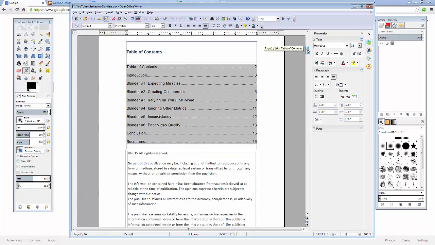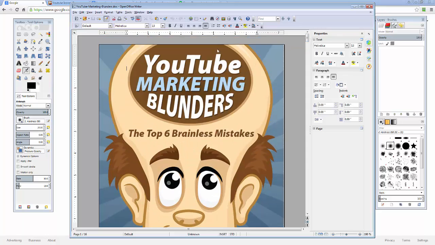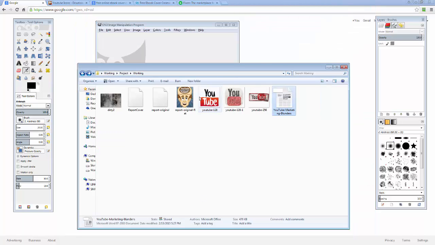You can see the rest of the report here. We're going to tackle editing this in the next video, but for now, this is our task. Go and close out our OpenOffice Writer. And these other images that you see here are images that I downloaded from the internet, and it's important to note that you have to be sure to have the proper license or the ability to use these images that you downloaded. Otherwise, you're going to be sued, because if you don't have the proper license, then you're just inviting the lawyers to come knocking on your door.